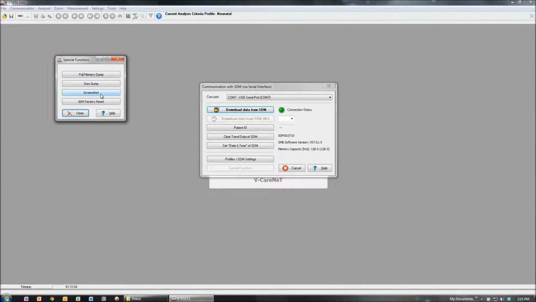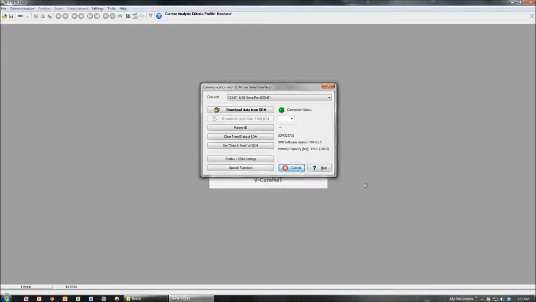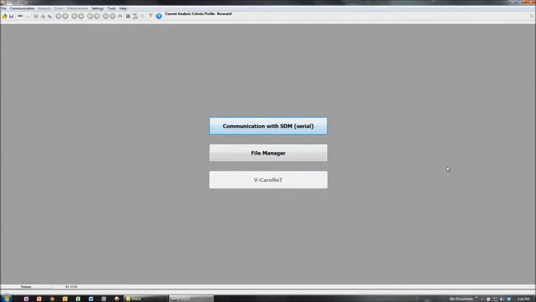So if you've got something on the screen that looks really, really interesting, and you want to share that, you want to put it into a presentation or creating a presentation, then you can do a screenshot of the device. Then also you can restore the factory settings of the device. So if you hit that button, it will be as it was as it came out of the box, and it will clear all of the trend data as well. Right, and we can close that. We can then cancel that, back to the original menu, and then you can go back to the machine.